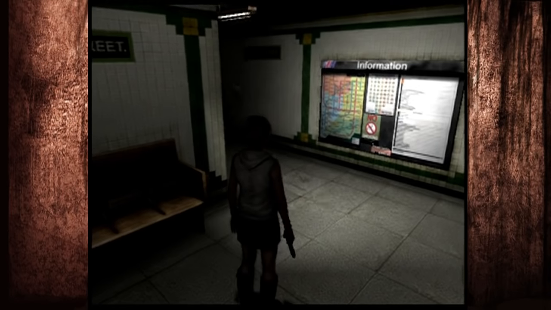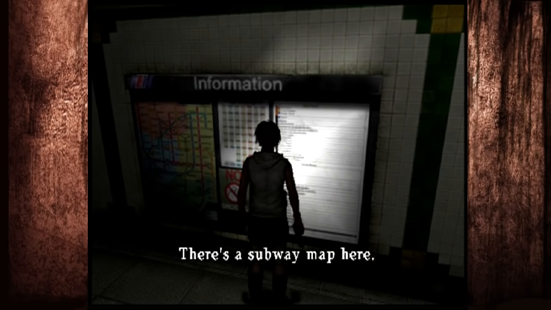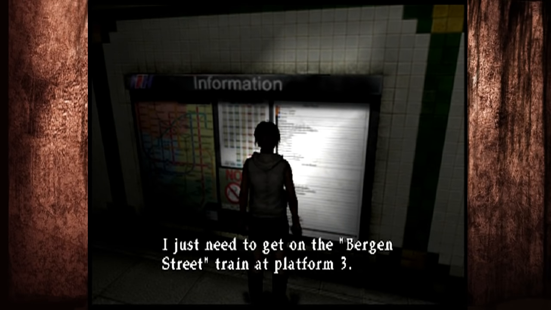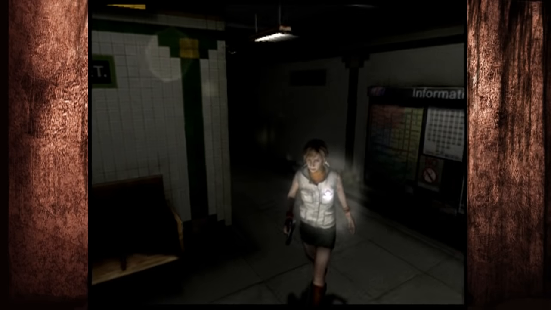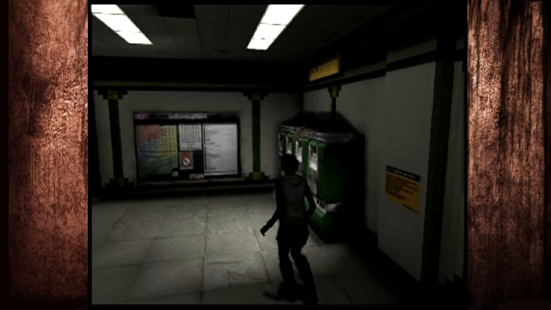So you gotta be really brave. Yeah. Oh, well, okay. There's a subway map. Thank you. Well. Oh no, that's the subway. I just need to get a Bergen Street train at platform 3. Okay. Well, thanks for telling me that, actually. This does look like the place that you would find a map.